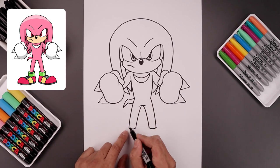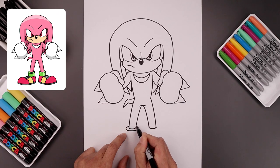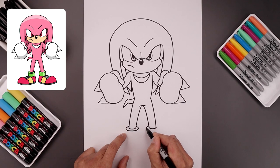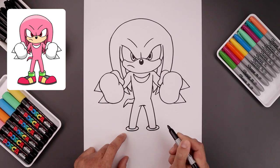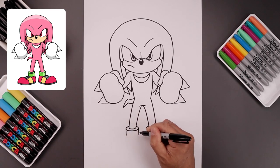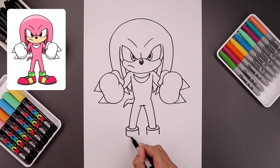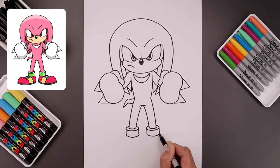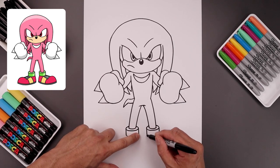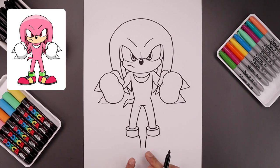Along the bottom of the leg, we're going to add that thick cuff. From the bottom corner, step up and draw an oval going all the way around the leg, and then back in along the inside. From the side of the oval, draw two straight lines going down, and close out the bottom with a curve. Let's go to the inside of the cuff — curve the heel in and then down towards the bottom of the feet. Round out the bottom of the feet starting on the left side, bend this down, go across, and then back up towards the outside.